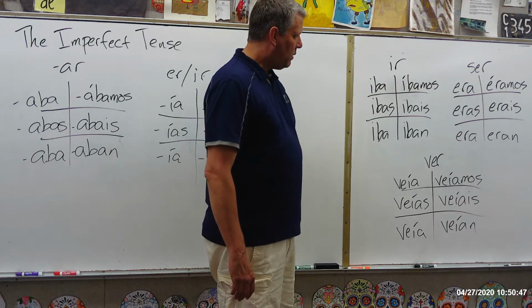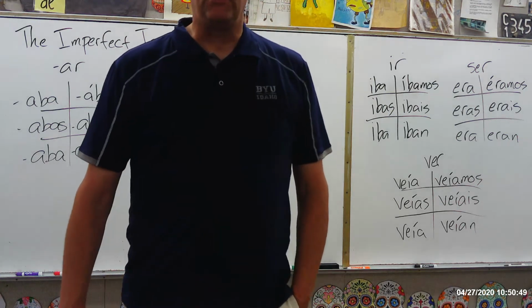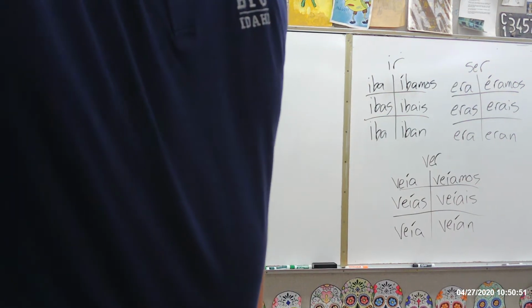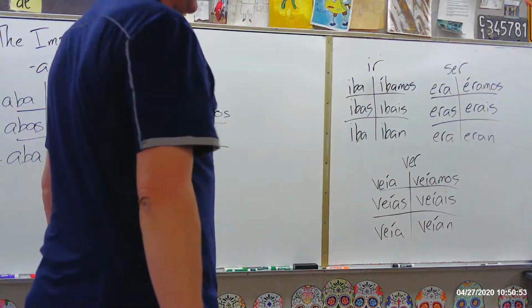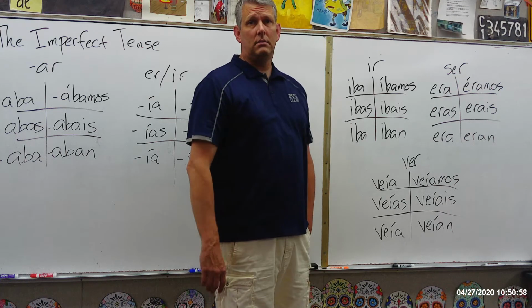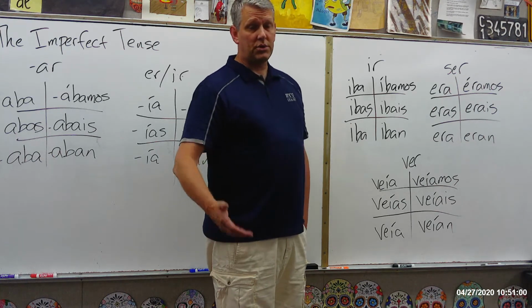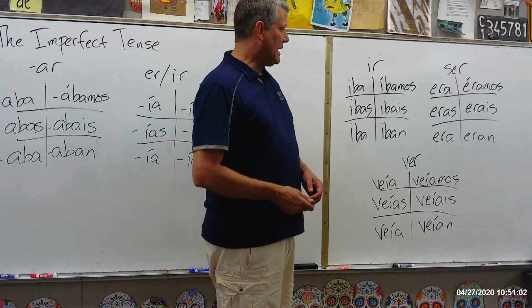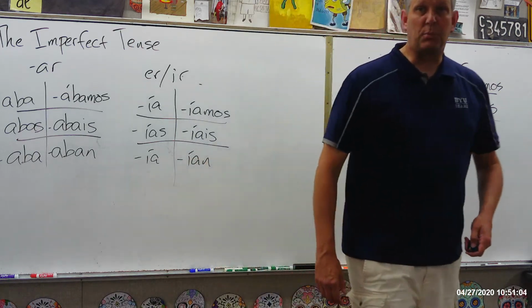So, with that in mind, oh wait, I just realized you can't really see the, there. Now you can see those irregular verbs a little bit better, okay? But again, this is the imperfect tense. It's used to talk about things that we're describing in the past that we view as being incomplete, okay? And it's a super easy verb tense to learn.